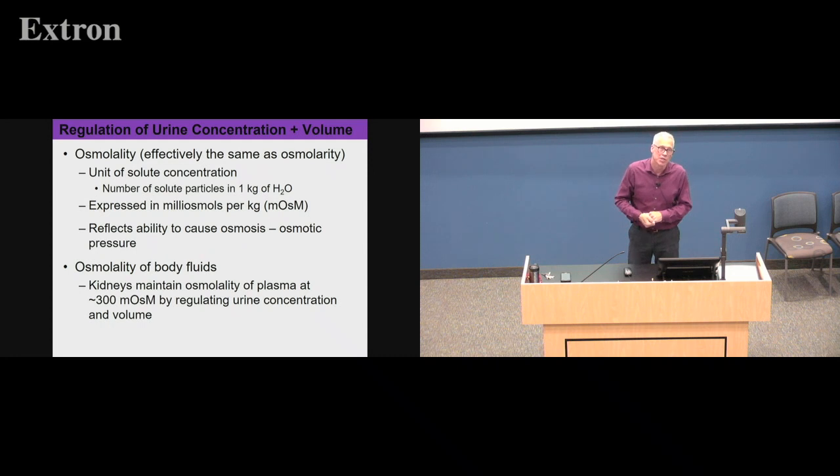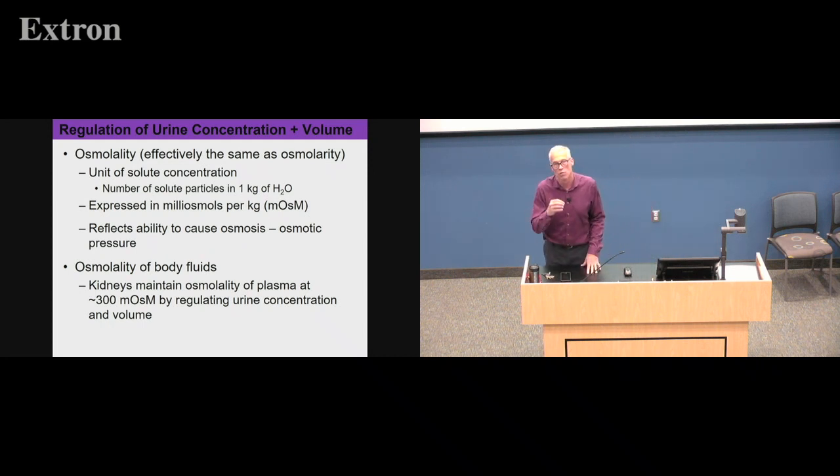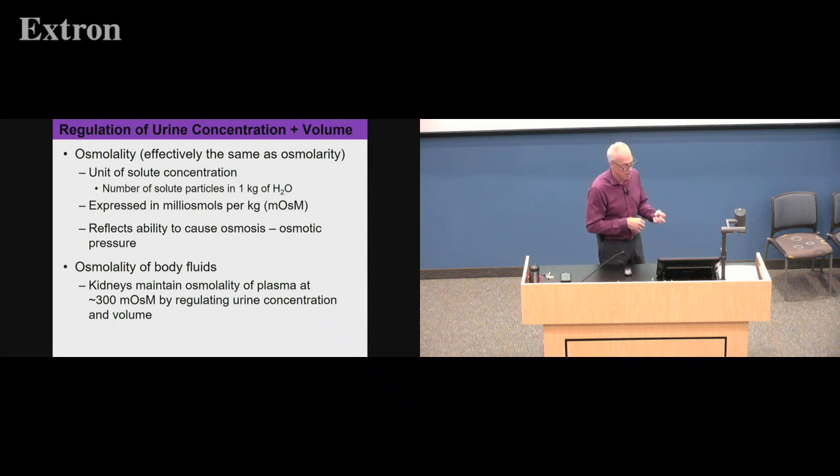I've been using the term osmolarity a lot to refer to the overall concentration of solutes in body fluids, in the blood plasma, for example, in the filtrate. And more formally, osmolarity is the number of moles of a solute, or of all the solutes, I should say, together per unit volume, per liter of solution. That's osmolarity. If you sum up the molar concentrations of all the solutes in a solution, that's the osmolarity.